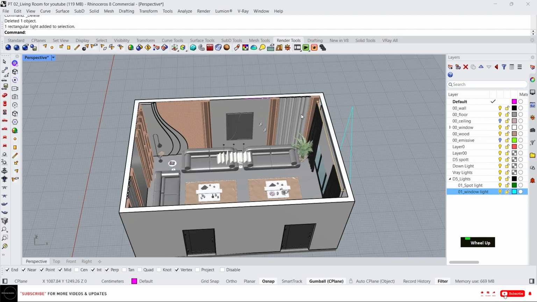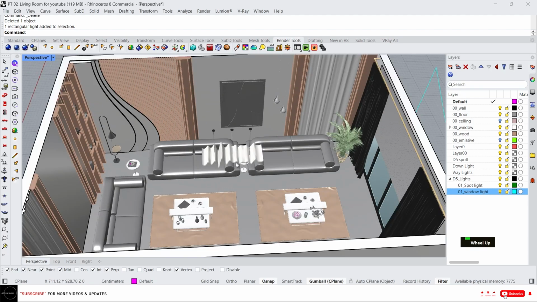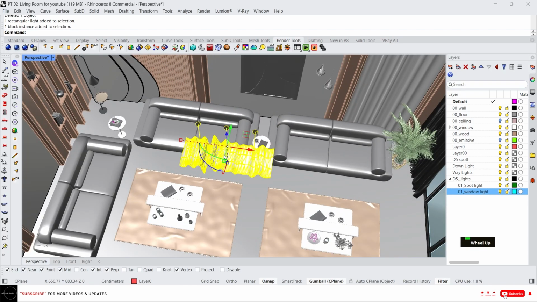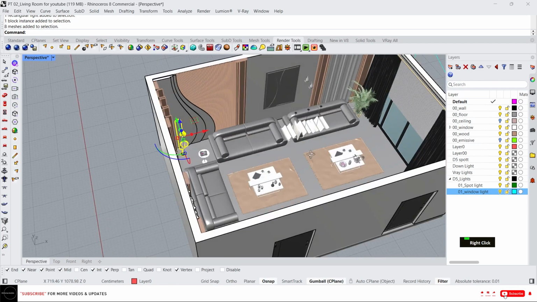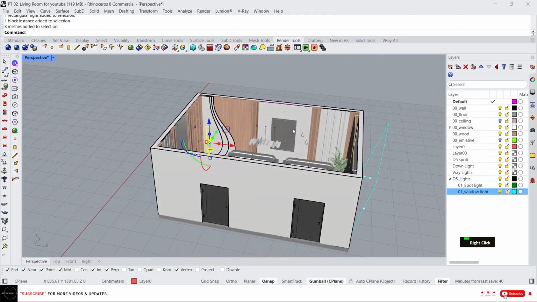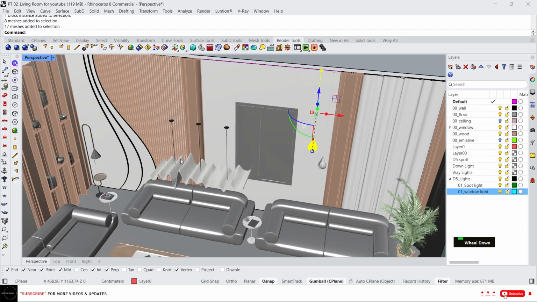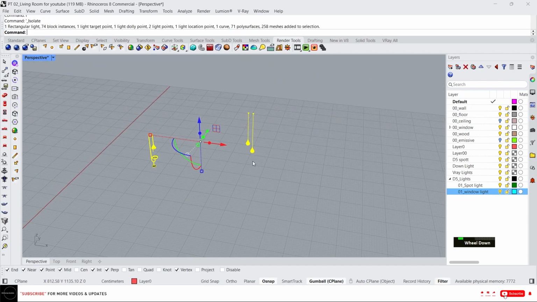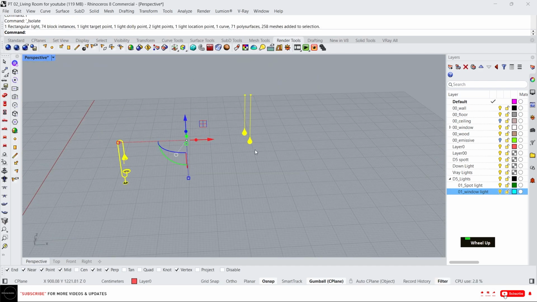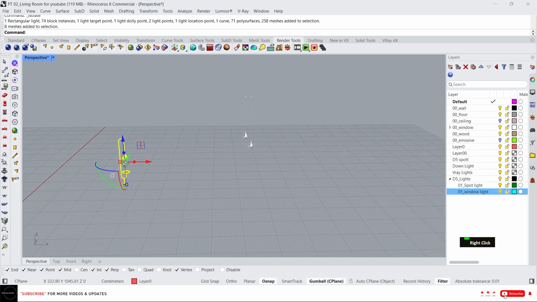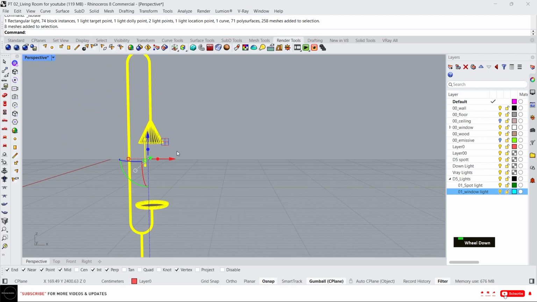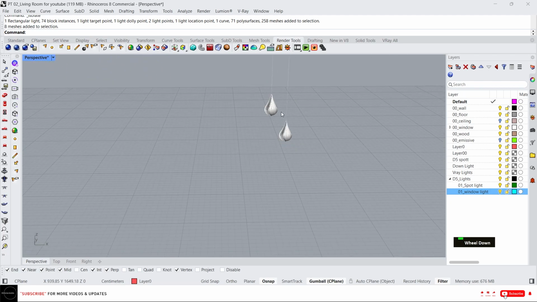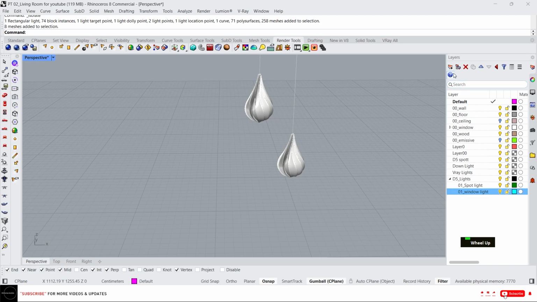So what else do I have to create? I need to create lights for this one and point lights for these three. I think that's it. Okay, let's create a point light first. I'm gonna isolate this. For this I need to have a spotlight, I guess. Here we can use a point light. Let's create a layer for point light.